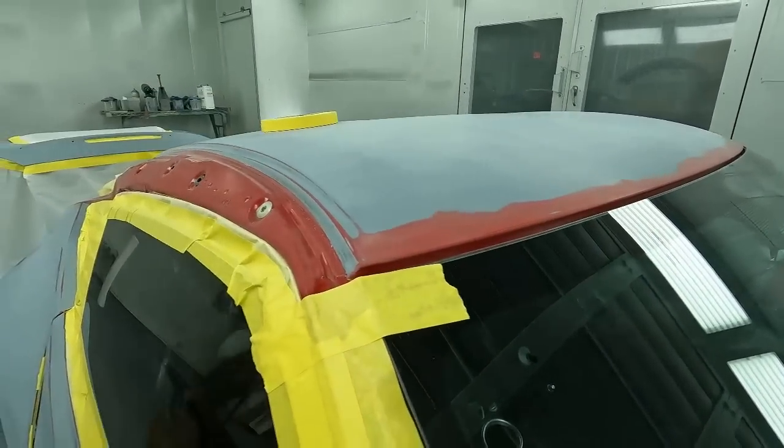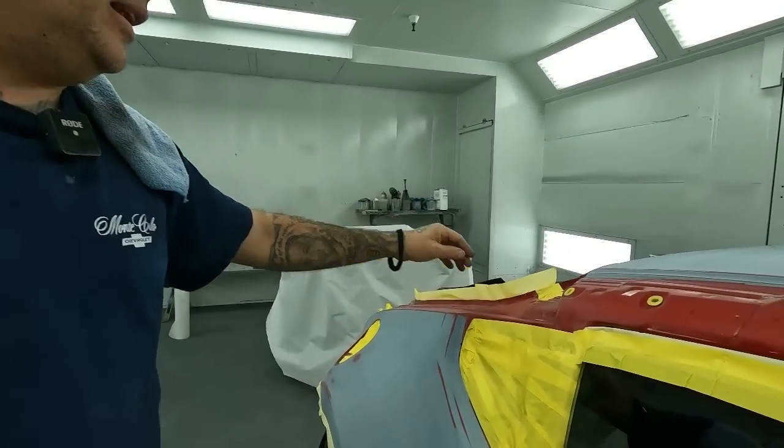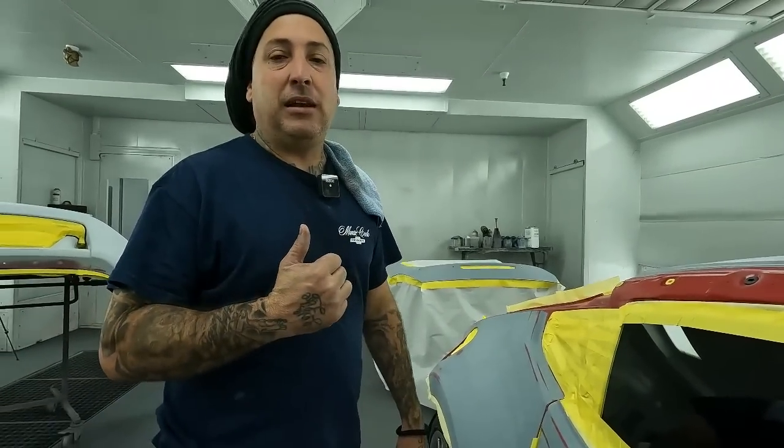So you guys see, we took the quarter glasses out, glass on the hatches out. We wanna make sure we get a nice clean job, and it's very crucial to that, taking your glass out if you're able to. So it's really not as much money as you think if you call in a glass company to pull out your windows, because that's what's gonna make or break a really nice job. You don't wanna see edges of moldings with paint on them or paint build up. Sometimes it'll get caked on and you'll have bridging to molding. So check in with your local glass company, and maybe you guys would want to have it removed. That way you can get a really nice job.